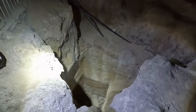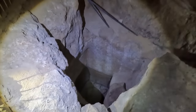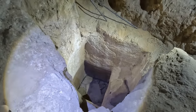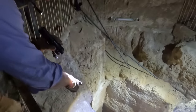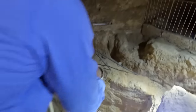And this bottom is original? Yes. So you can see down there that there is wet mud inside of that shaft, and it's never been fully excavated. You can see how it looks like the water level must have dropped recently, because this was wetter looking the last time we were in here. But you can see how caked up all that mud is. It's still wet, and that thing has never been fully excavated. Now, this piece of granite here is another piece that does not belong in the subterranean chamber. This piece of granite is from the antechamber. In this pyramid? Yes, this piece of granite here, and the piece of granite that we saw on the way in here on the right hand side.